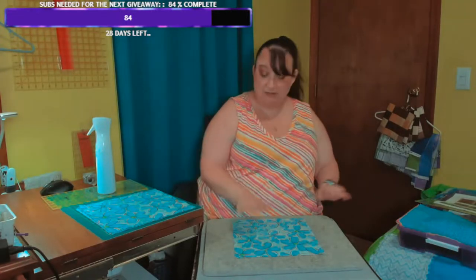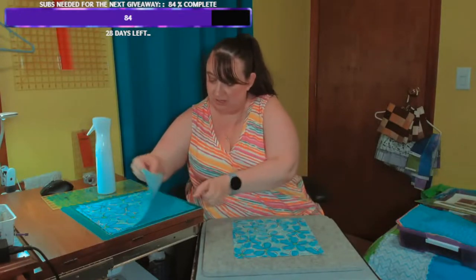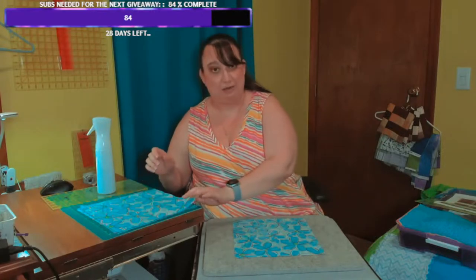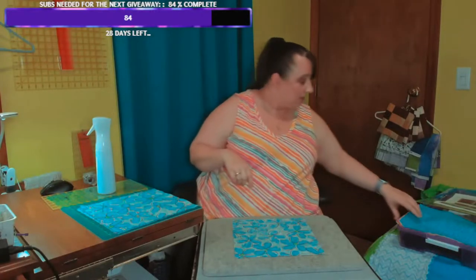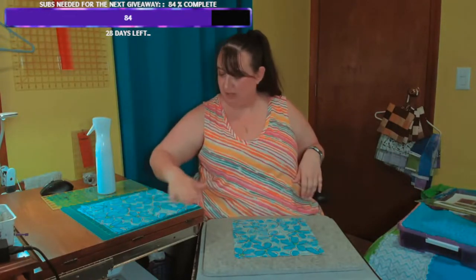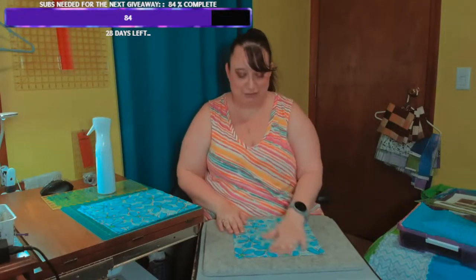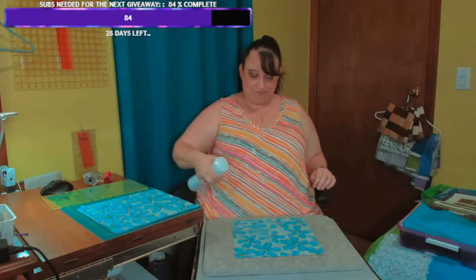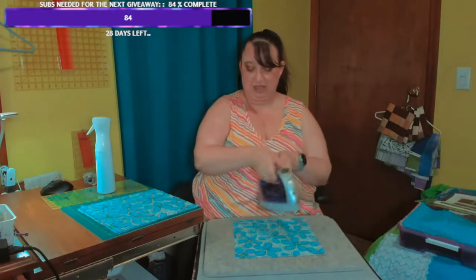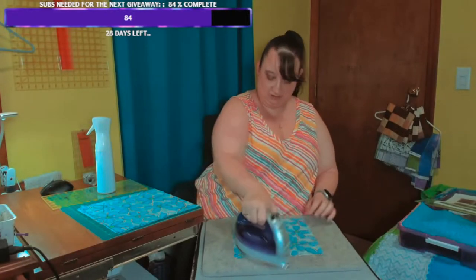And then I bought the teal that you guys just saw. This teal here, I don't know if you can see it, is the backing fabric. And then I bought a pink fabric for the border, which you will see later on. So this is going to be a super bright and cheerful quilt. I have a friend in mind that I'm going to gift it to. Hopefully we'll get it done before their birthday. We'll have to wait and see.